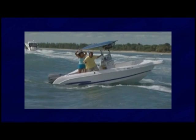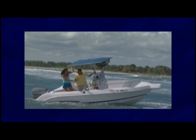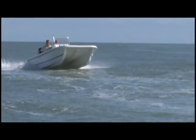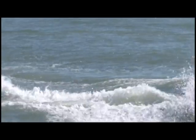It's a simple question. Which is better for today's modern boater and fisherman? A cookie-cutter mono single-hulled boat or the performance platform of the dual-hulled catamaran? To find out the truth, we asked the leading manufacturer of the best riding boats on the water today. It's a true statement to say that all various brands of catamarans all perform superior to even the best of the V-hulls on the marketplace.